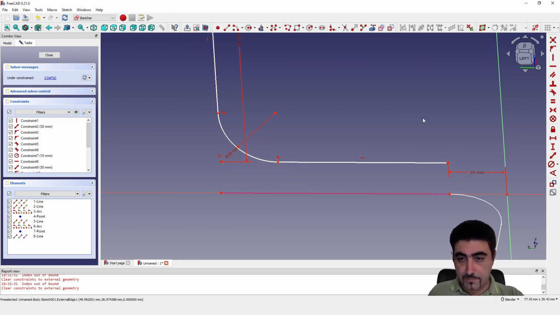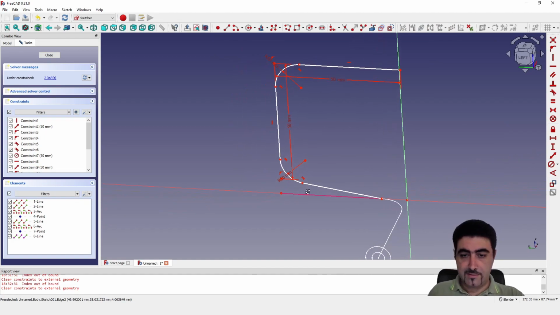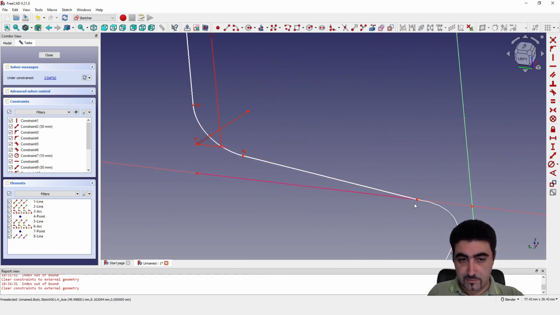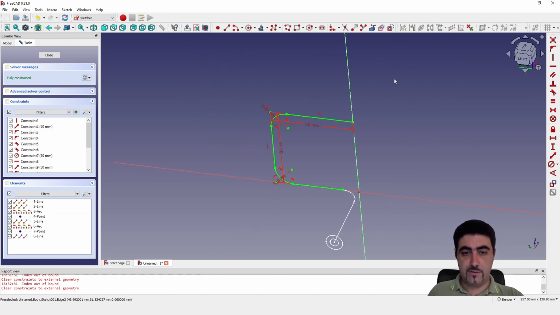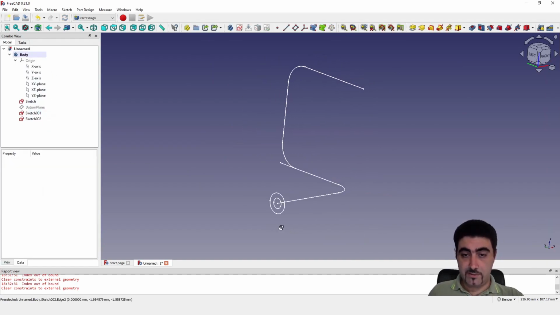Okay, so now what I need to do is delete that, and delete that. So I need to add these constraints again, right? Then I want to add this here, and we're constrained again. So now we have no errors, right?